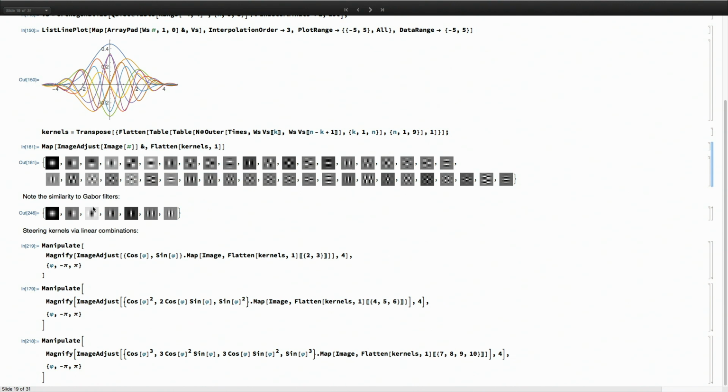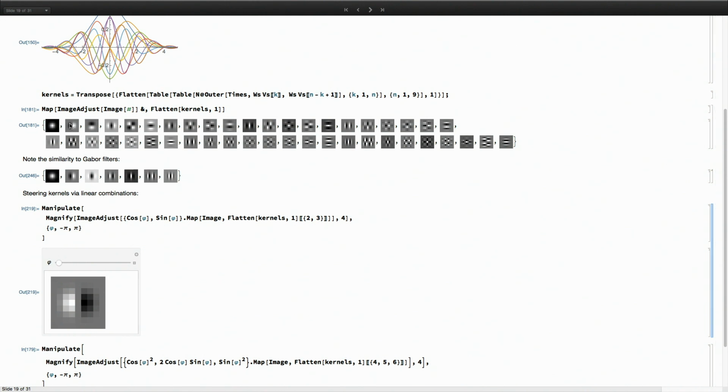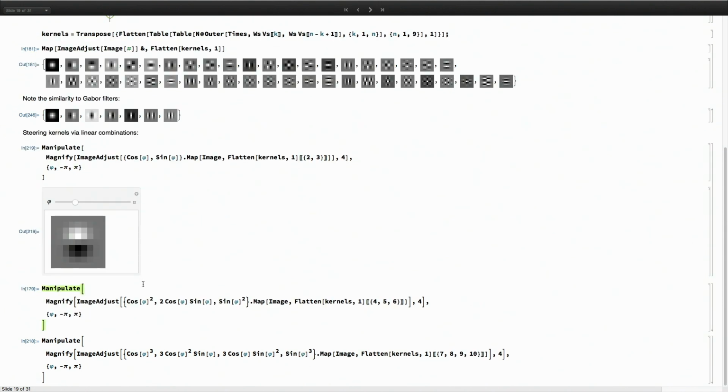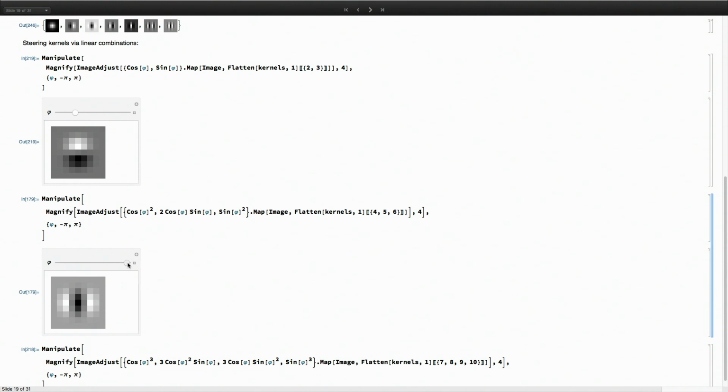And they look very much like, in this case, Gabor functions, but essentially these are, in a way, derivatives of a Gaussian. And you can combine them if you want to. Just pointing out, for example, the second and the third one you can combine and rotate as a gradient. The fourth, fifth, and sixth you can combine as a kind of ridge detector, line detector, which you can rotate, and so forth. So any linear combination of that basis would be fine as well.